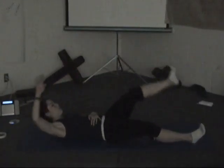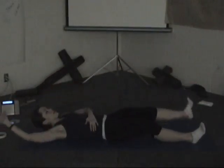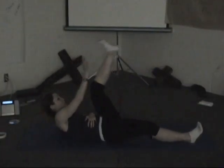So here we're working our obliques, low abs, and upper abs. Working the obliques because we're trying to turn to hit that leg.